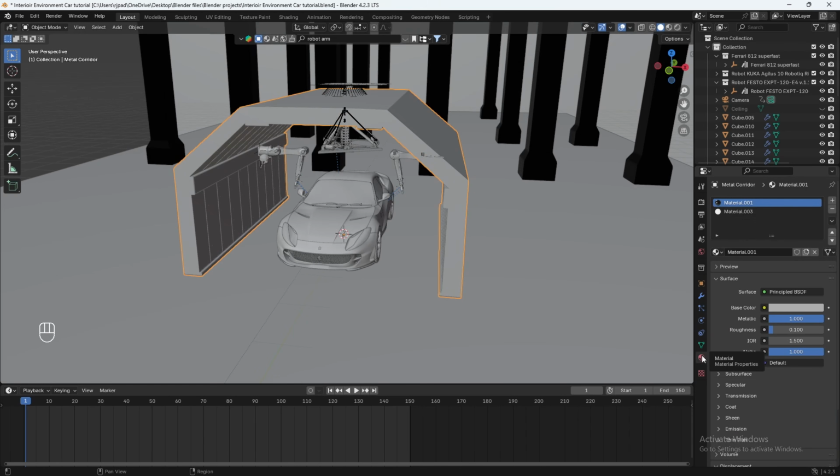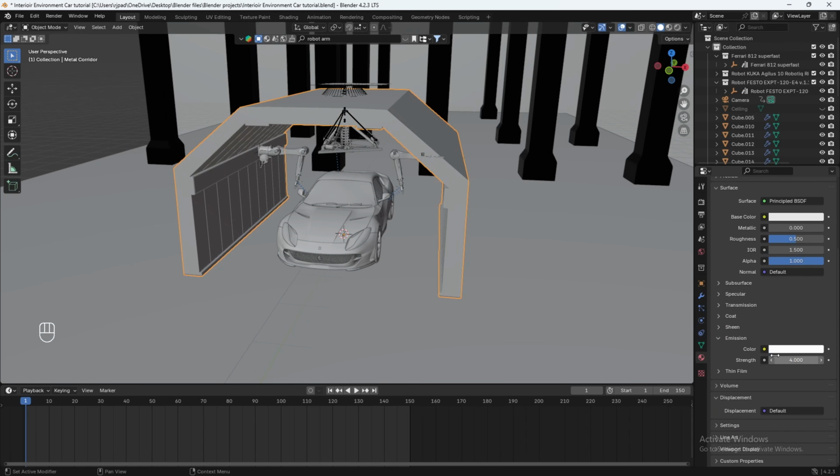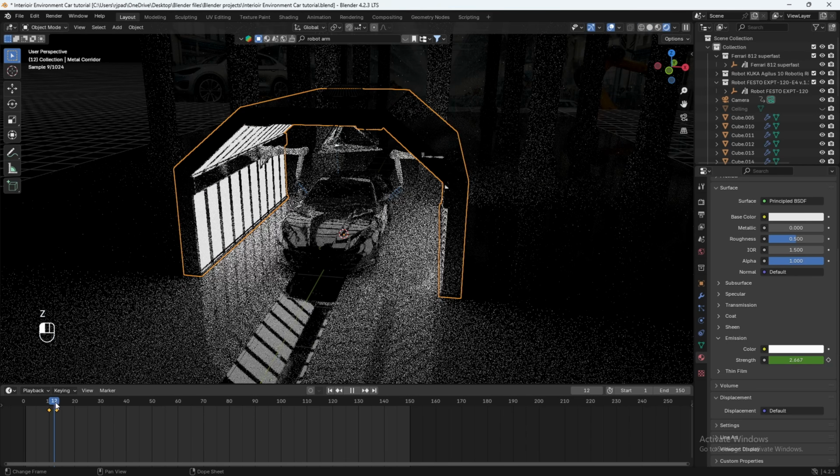Now for the final step, I actually want to animate the lights turning on. Let's go to the material properties. Let's go over to the light. Let's actually have the strength start at 0 here. At around, let's say frame 10, I will add a keyframe to the strength. I'll go 3 frames ahead, 1, 2, 3. I'll turn up the strength to 4, add in a keyframe, and now the lights will turn on at frame 10.